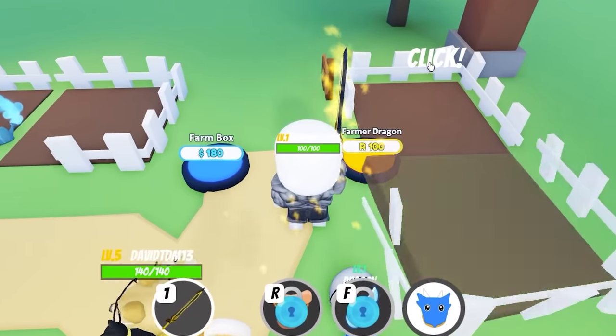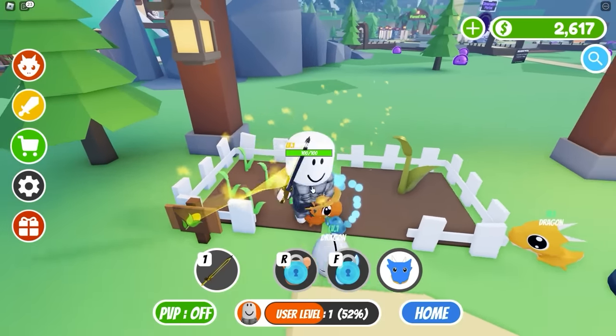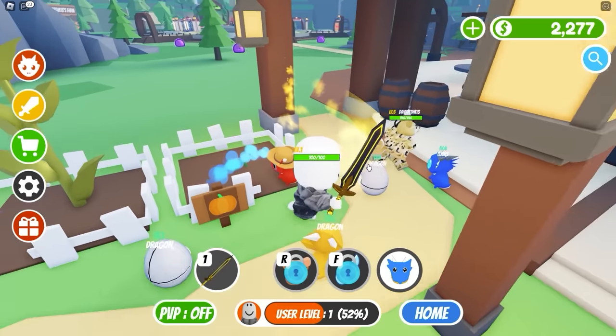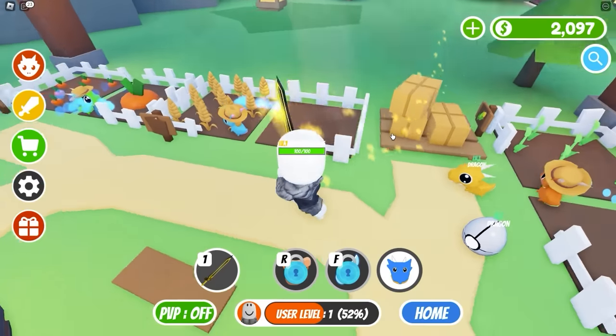Let's buy golden corn for 600. Oh, another 100 Robux. I don't have a choice. Please grow my corn. Thank you. Oh, look, a pumpkin field. Another 100 Robux down the drain. Okay, well, this game knows how to take your money. The good news is I have a lot of money. I have $2,400, so I can buy all of this stuff here.